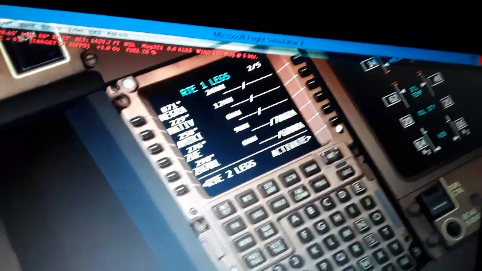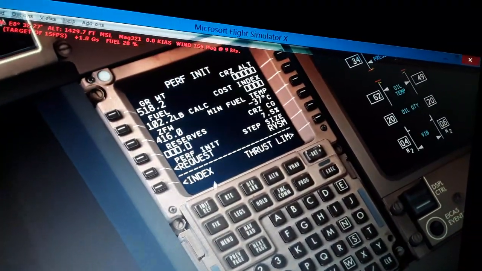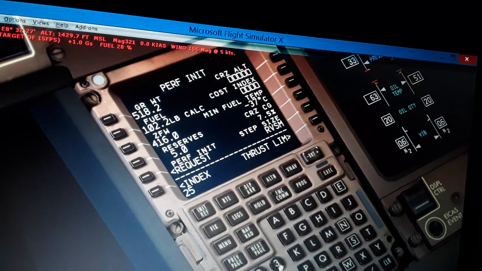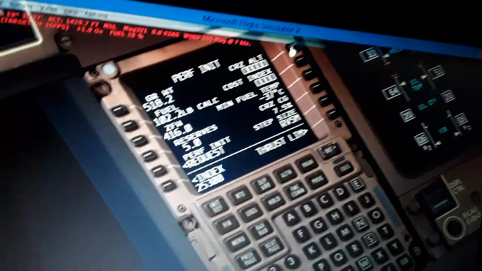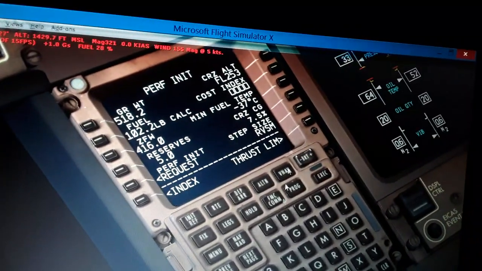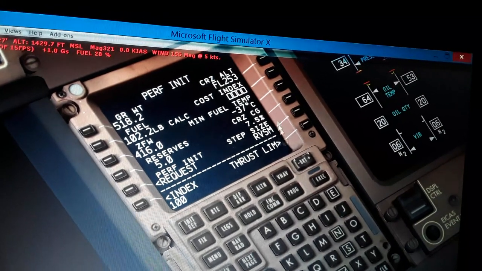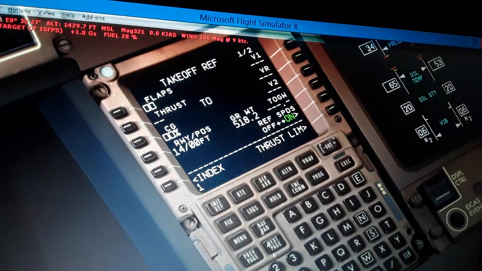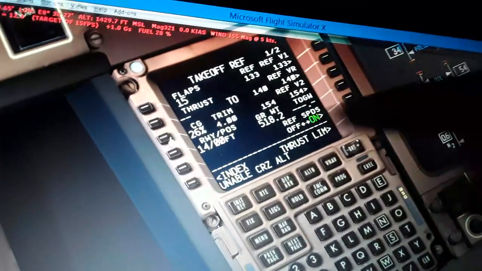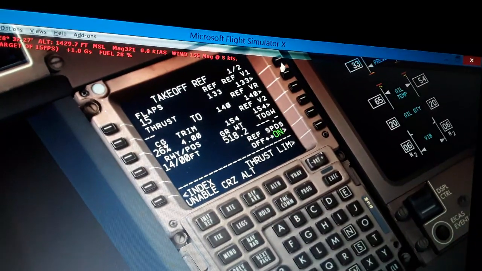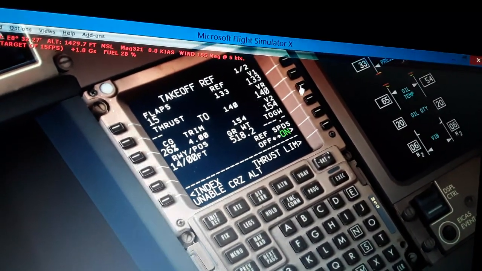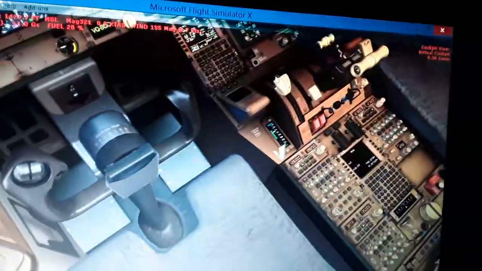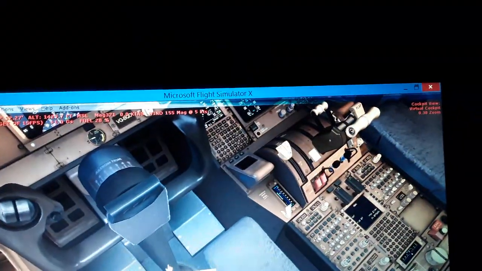So we can activate and execute the flight plan line. You only need the reserve fuel 5%, the cruising altitude 35,300. Click over here, you can select, and the cost index 100. We also need a couple more things: the takeoff reference, 15 degrees flaps, with center of gravity automatically calculated, 4 degrees up, from the computer using the fuel and the weight of the aircraft. This is the takeoff speed, 154 knots. So we are ready for taxiing to the runway.